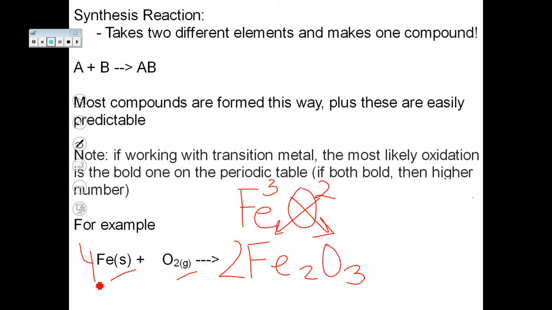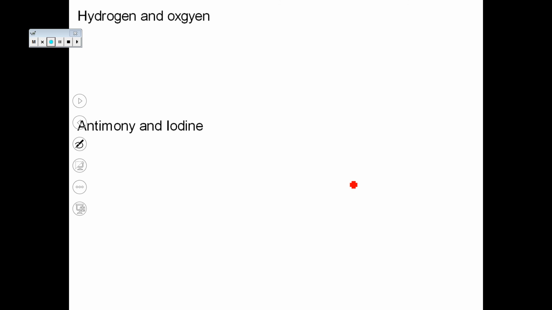That is like illegal in the chemistry world. Things don't just happen like that. You have to every single time, and this includes synthesis, single replacement, and double replacement. You have to drop and swap to find the formulas of your products. They don't just get mushed, the reactants don't just get pushed together, okay? And the subscripts don't just carry over to the products, okay? It takes a little bit of work. Let's take a look at this.